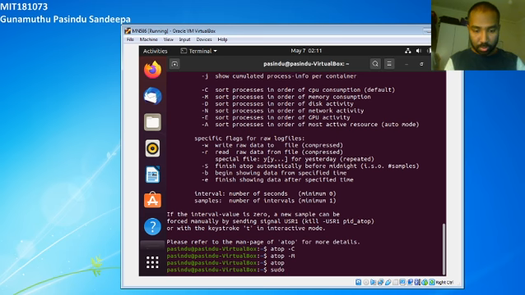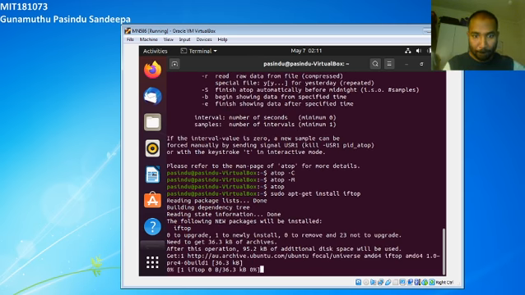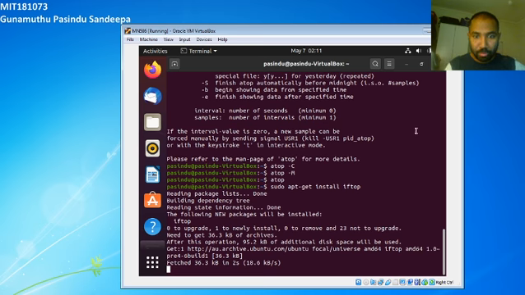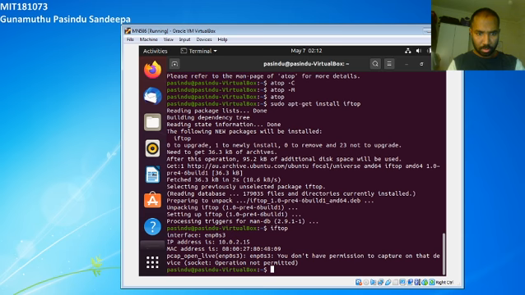Let's again use sudo apt to install iftop, and sudo.